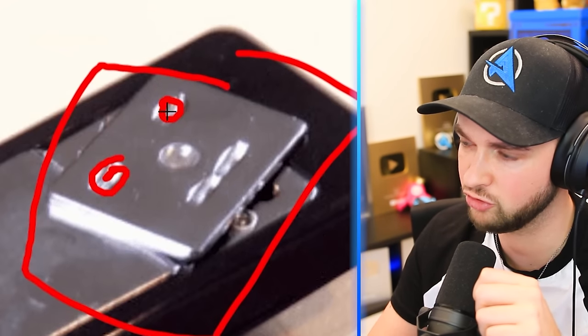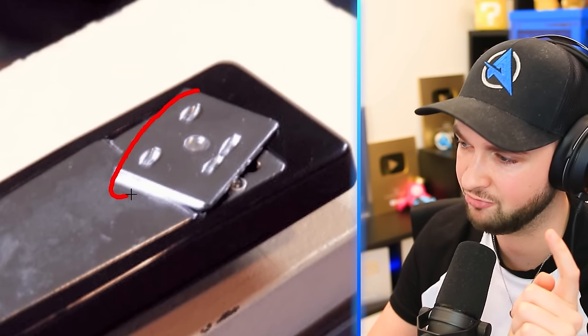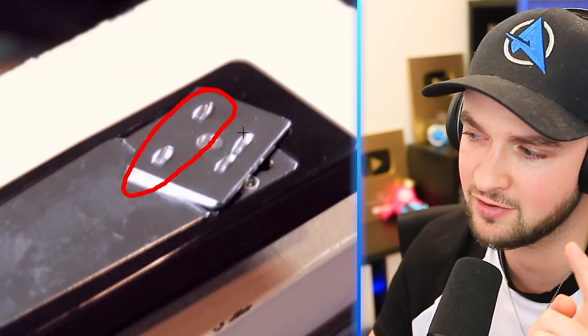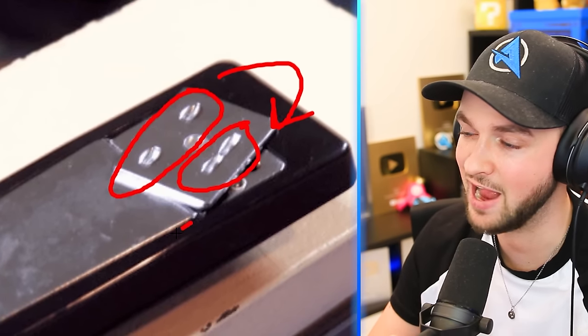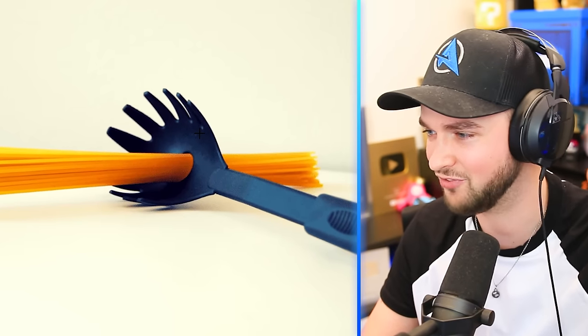And no, it's not just a circle with what looks a bit like a smiley face. These are actually two different options for the stapler. You've got one for the stapler to go out on either side and one for the normal stapler to go in. And you can twist this bit around to have whichever one you want. It's pretty smart. I've seen this before and always forget its use.